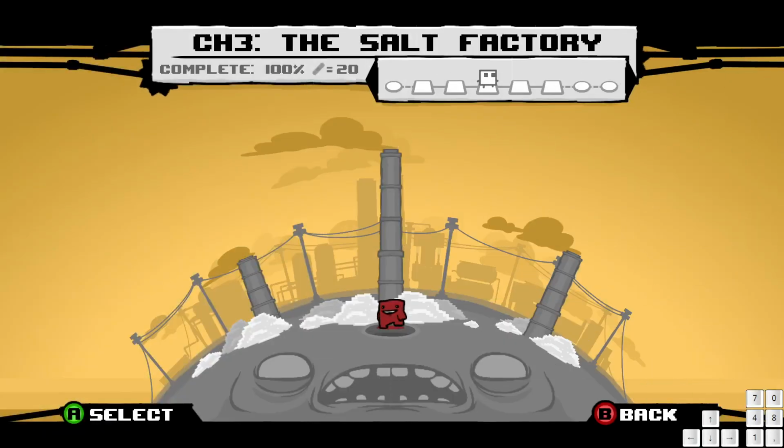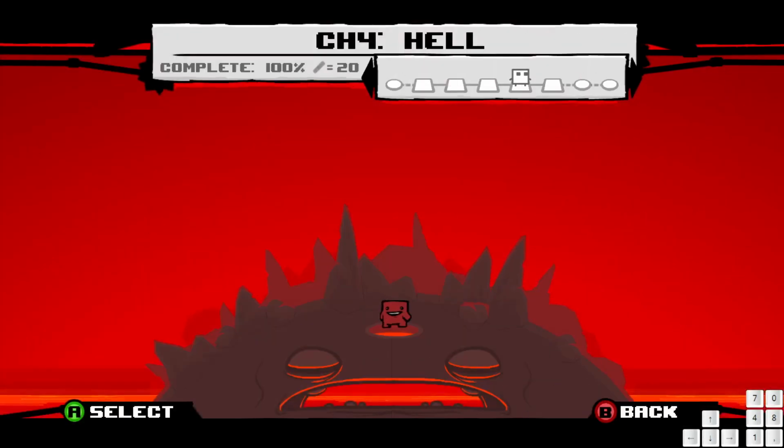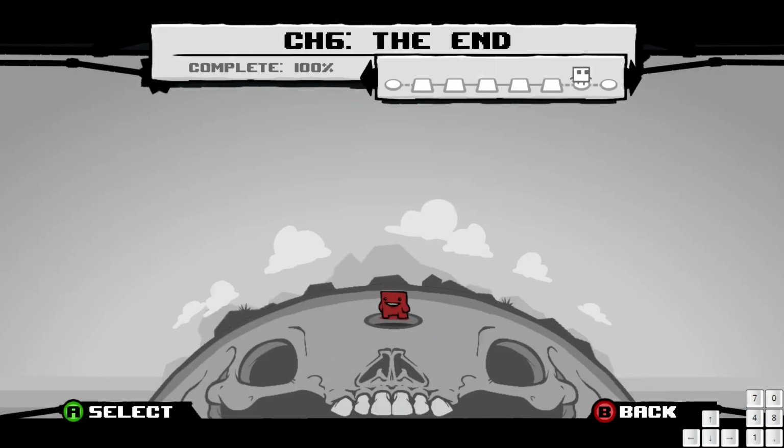So for Salt Factory you can use 3-18x with fast level restart. For Hell you can use 4-19x with fast level restart, or 4-20x normally. In Rapture you can use 5-18x, but if you feel desperate you might as well just hope you get the Glitch Girl on 5-20x, which saves a bunch of time because of the warp zone there. And in End you can try it in 6-3x.